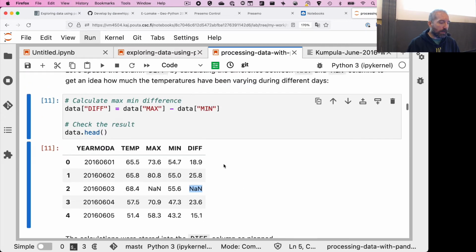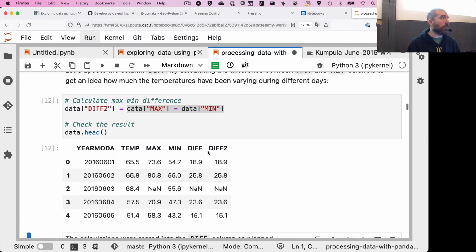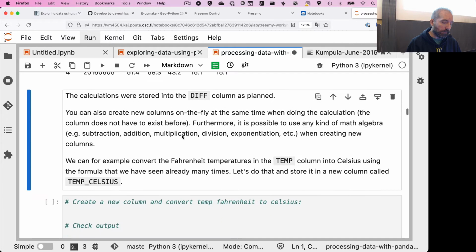So we don't necessarily need to, for instance, create the diff column first before doing this operation. You could just make a new column called diff2 if you wanted. And if you create this diff2 column, it's not a problem at all to subtract two column values from one another and store them as diff2 without having to first make a column full of zeros. So there's no need to initialize the values in a column first. You can see here that diff2 works just perfectly fine, even though it didn't exist when doing the math to subtract these two columns from one another.